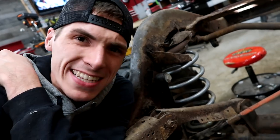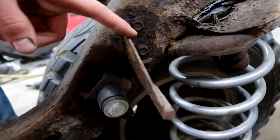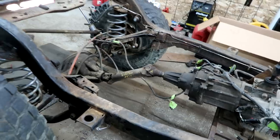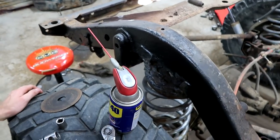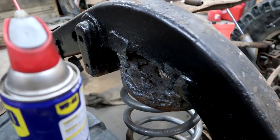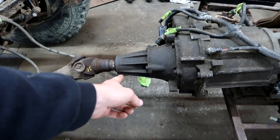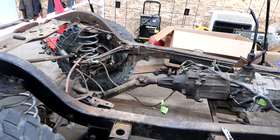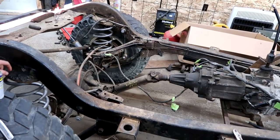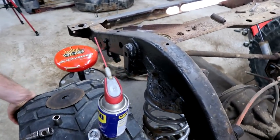Random Jeep question time — what is that mount right there, next to the thing that looks like a monkey took a crap on it? Anybody know what that is? Leave it in the comment section below. That's factory, dude. That is not fair. It's like a monkey escaped from the zoo, had a good time, then took a dump all over that thing. Are you seriously living with that? No. I got a yoke eliminator kit from Rough Country — it'll shrink this up a little bit. And I have an adjustable drive shaft, which should lessen the angle by about 10 to 15 degrees, maybe even more. I'm replacing that — that's far from ideal. Somebody put that mess on there and just went to town.